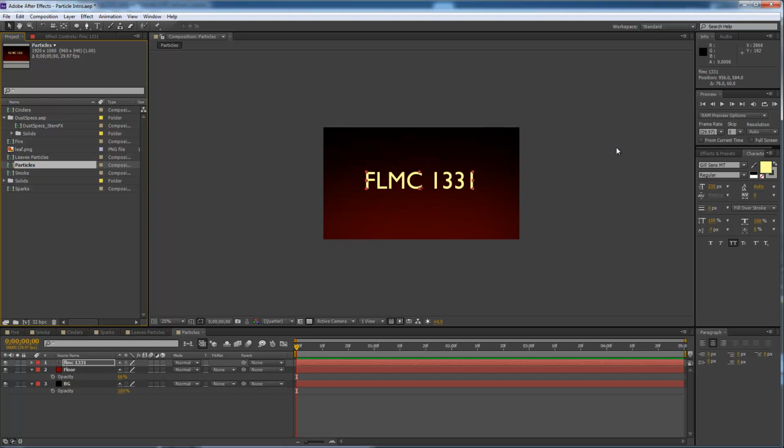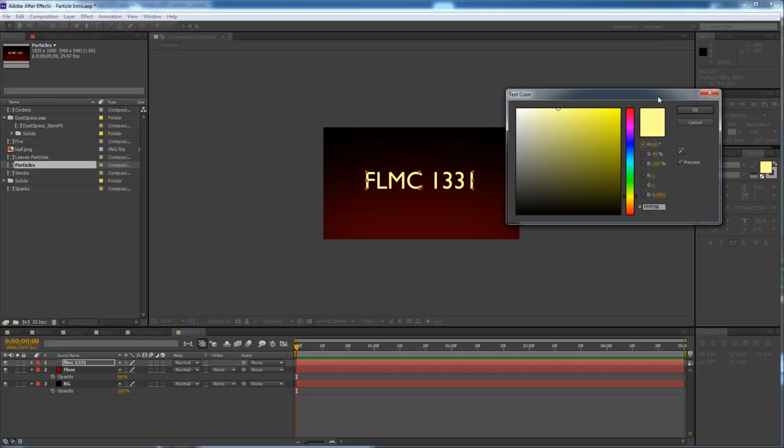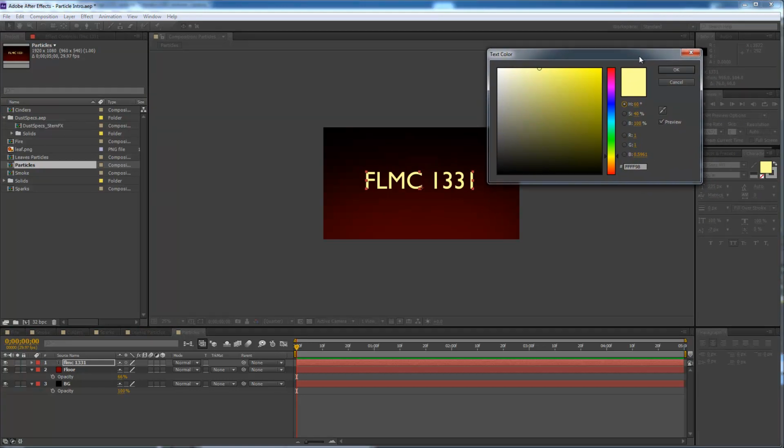Okay, now we're going to go over here to the color chip. In 32 bits per channel, it's best if Andrew Kramer explains it to you in his tutorial, but essentially with our regular 8-bit color, we have 8 bits assigned to each piece of the color spectrum. So 8 bits for red, 8 bits for green, 8 bits for blue. If you do the math, that comes out to 16 million colors, 16.4 million or something like that. Well, when we go to 32-bit mode, that means we're going to have 32 bits assigned to each of red, green, and blue. So that gives us a tremendous variety of colors. Billions, in fact, not just 16.4 million, but billions of colors.